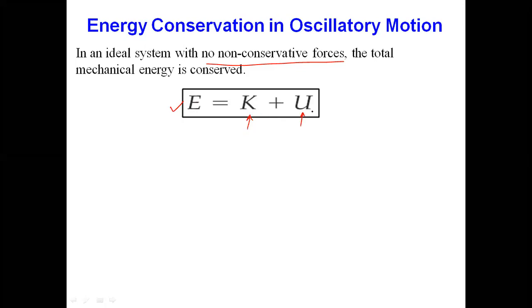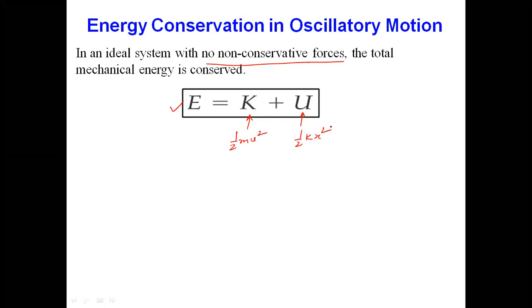So kinetic energy कितनी होगी बच्चे स्प्रिंग मास कॉम्बिनेशन की अगर हम बात करें, half m v square, and potential energy is half k x square. Half k x square. So you know about the detail of half k x square or should I explain it? No, so we already know.